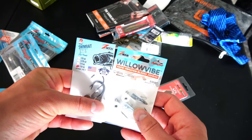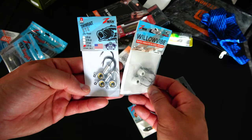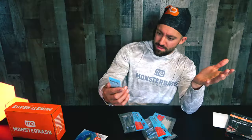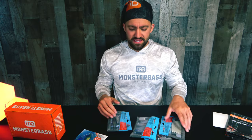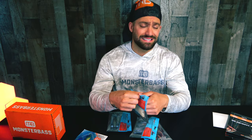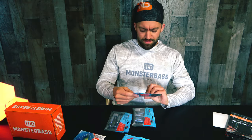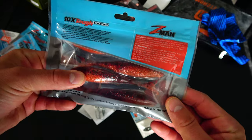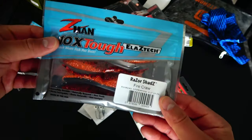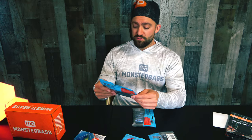Let's look at some of these jig heads. We have a Willow Vibe — it's a rapid vibration bladed jig head, like a chatterbait jig head — and swimbaiteye jig heads at three-eighths ounce, big fat jig heads. Now for the baits: we have finesse shads in pearl color, looks like a drop shot bait — 100% would use those. Then the Razor Shad in fire craw — more fire craw color — it's like a little jointed swimbait. The majority of Z-Man stuff I've used is chatterbaits or ned rigs, so a lot of this is new to me.